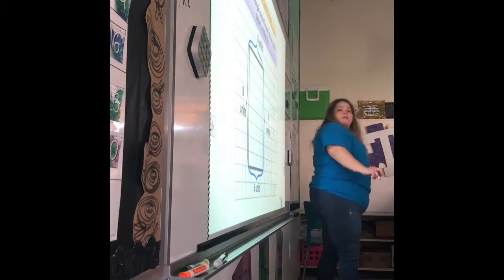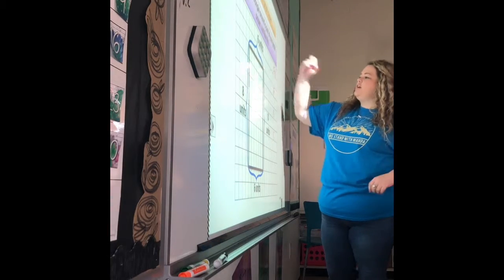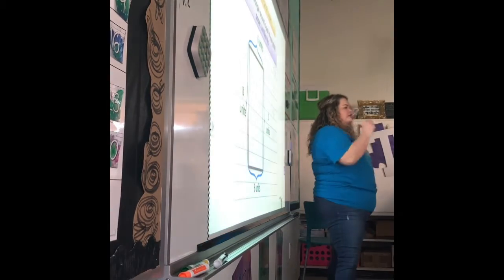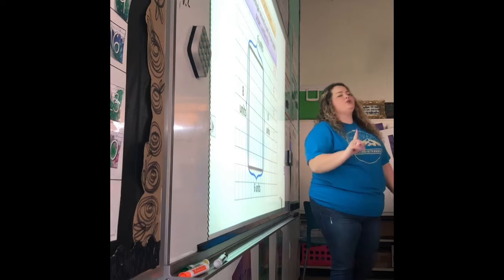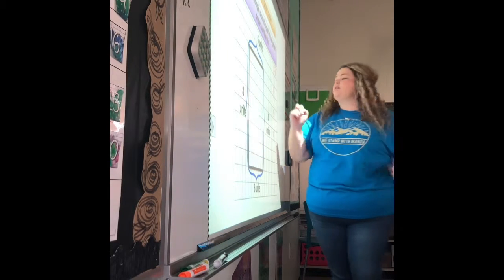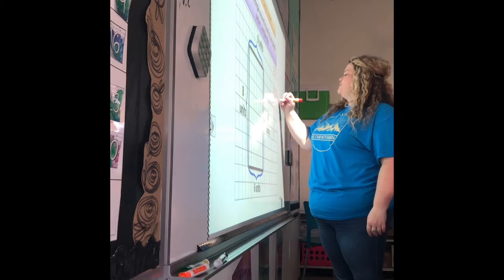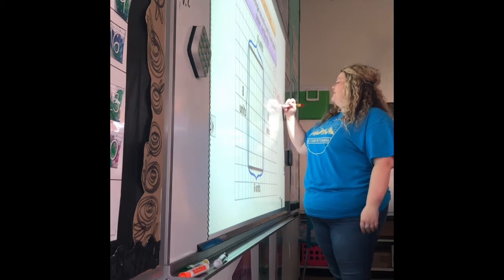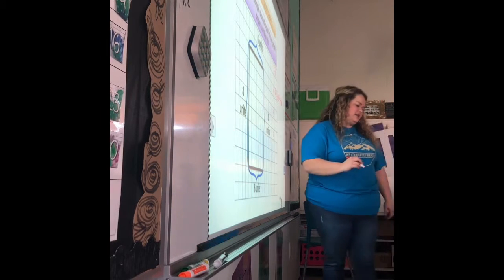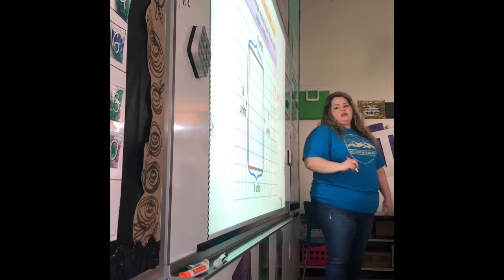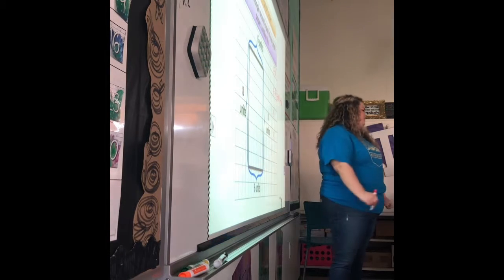All right, so we need to ask ourselves, do we have a figure and is it labeled? Yes. What can we put by it? A check mark. The formula. What is the formula for perimeter? Everybody say it with me. Perimeter equals length plus width plus length plus width. Okay, make sure you have that formula written down. I see some people that don't have it written down.